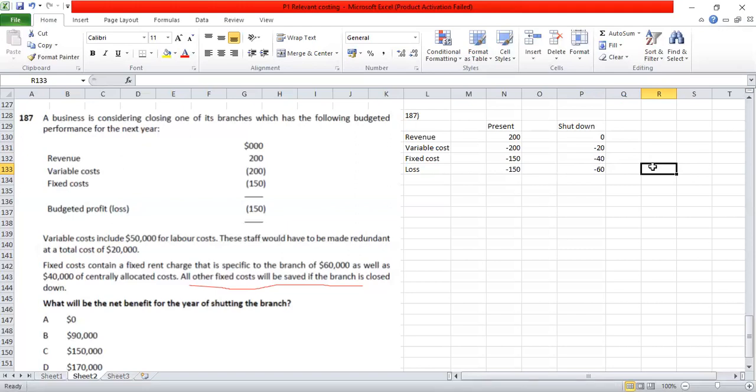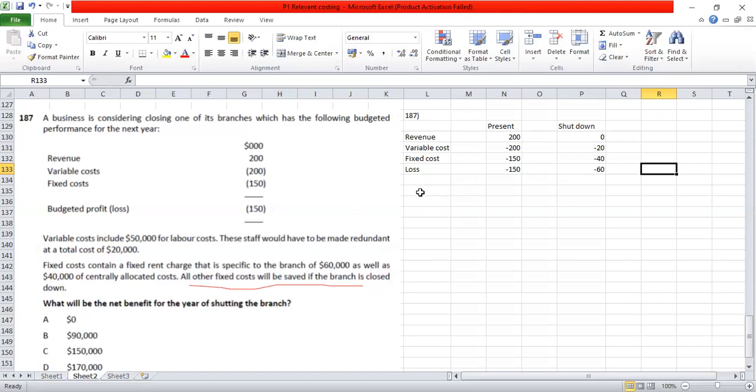Closure cost: at the time of closing down, certain costs are incurred. Now those are 20, these are 40 allocated cost, total cost is 60, no revenue, zero is the revenue. So the loss is to the extent of 60. But earlier when the activity was going on, the total loss was 150. Now it is only 60. So the net benefit from the shutting down is 90. They are not earning a profit, but they are reducing their loss.